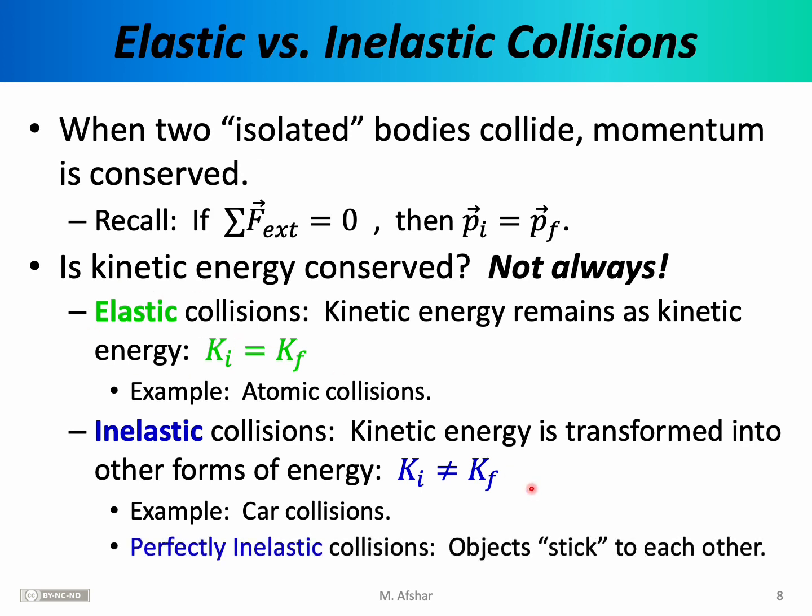One last bit of terminology that you need to be familiar with is the idea of a perfectly inelastic collision. Perfectly inelastic collisions are inelastic, so the kinetic energy is not conserved. And what makes them perfectly inelastic is the fact that the maximum amount of kinetic energy is lost. This happens when the two objects stick together.